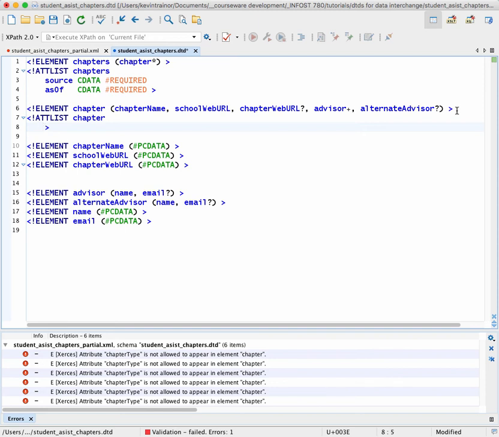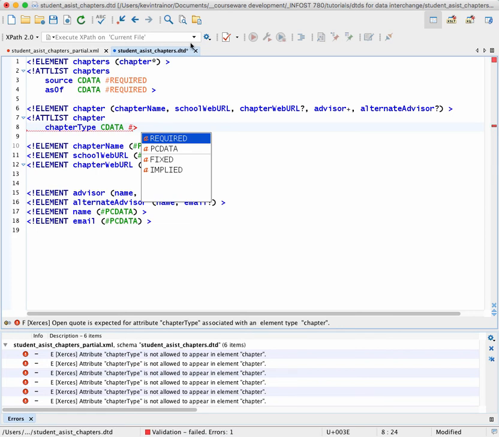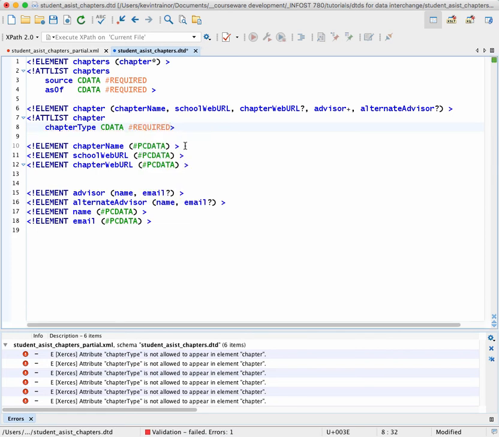And let's say that, what was it? Type or chapter type? Chapter type. Chapter type. And let's say it's type CDATA. And let's say it's required. Okay. Well, let's give that a look.